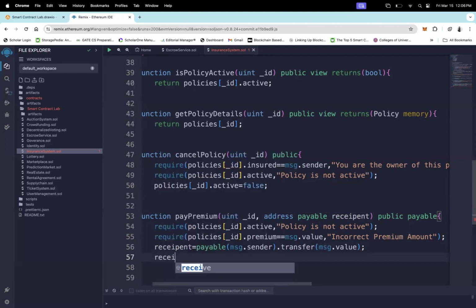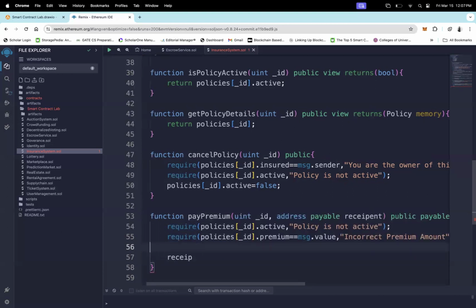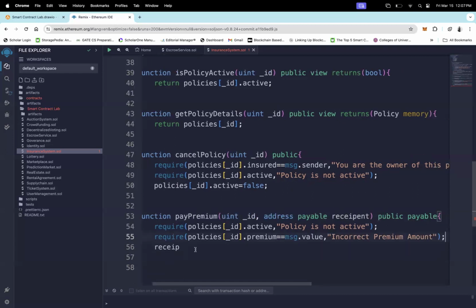And then you just transfer this. There's no need for this information, I guess. You just transfer the amount as recipient dot transfer message dot value. You transfer this to your recipient, the insurance company, and just execute your event.